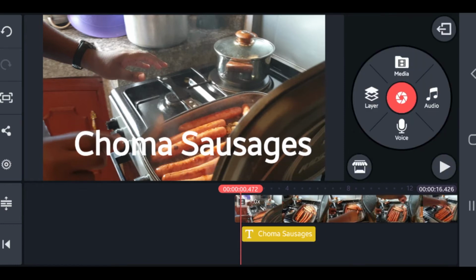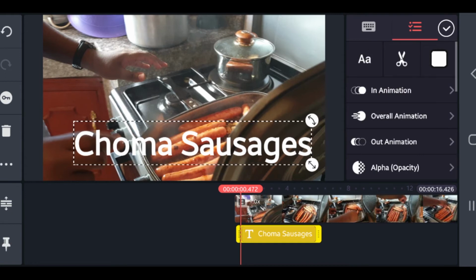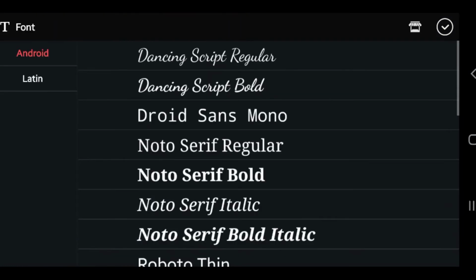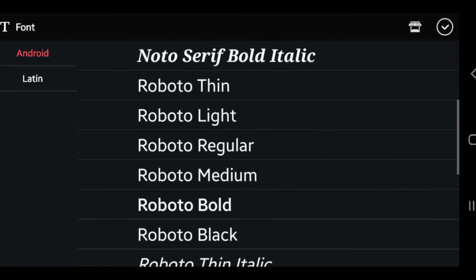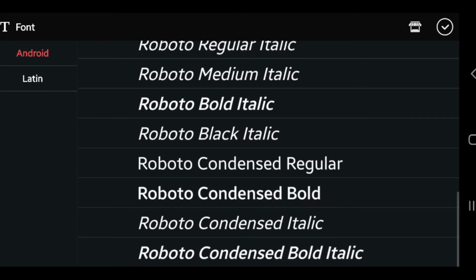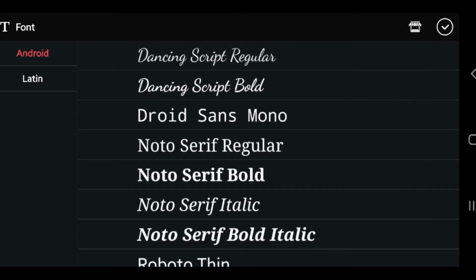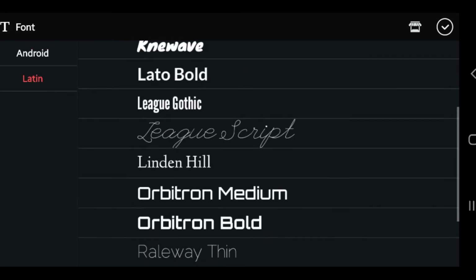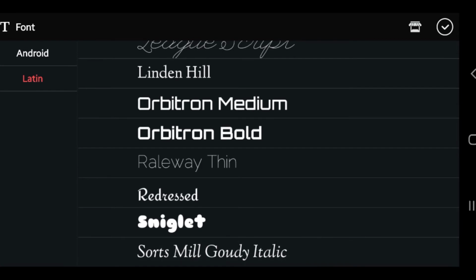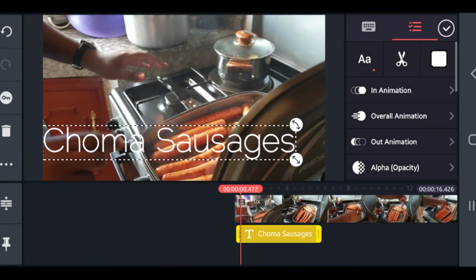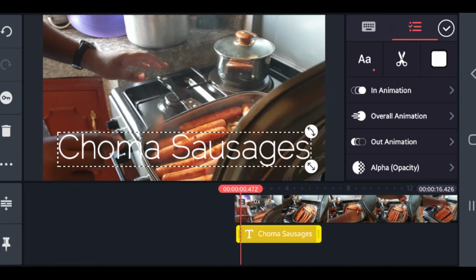So the thing that you need to look out for is, now look at the font. Can you change the font? You'll click on what is written AA there, and once you've clicked on it, you can be able to change the font into all these fonts, any of these fonts that you want to change. Go to Latin, you can find a few more fonts there. I like this one called Raleway, and once you click on it, it comes at the very top. Then you click on the tick at the top right, and your text changes to that particular font.